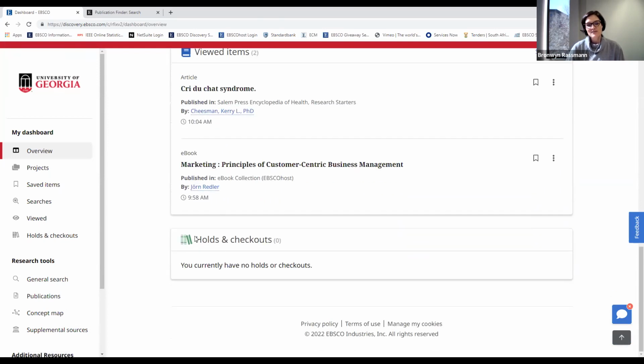And over here, we have this very interesting thing called holds and checkouts. Now, holds and checkouts within the new EDS UI really supports two functions for your users. The first function is if you have checked out or placed a hold on an EBSCO ebook. And the second function goes to what I spoke about yesterday when it comes to Folio.